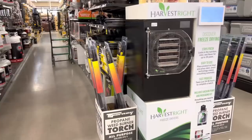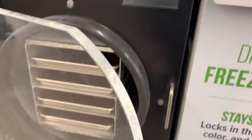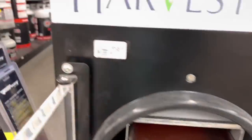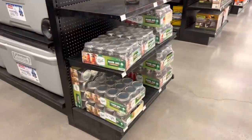Let's run into Coastal and see what we can find. I'm not sure if I'm going to go to Fred Meyer or Walmart, but I'm going to take you along. I've been admiring quite a few YouTube channels that have freeze-drying machines in their homes and homesteads, and I want one too. But we're not at a point where we're preserving massive quantities of garden food, so I don't need to pay that price tag at the moment. Maybe once we settle down in our forever home we'll be able to have items like that, but for now we're keeping it simple — grow some food, can it, and maybe one day I'll get a freeze dryer.